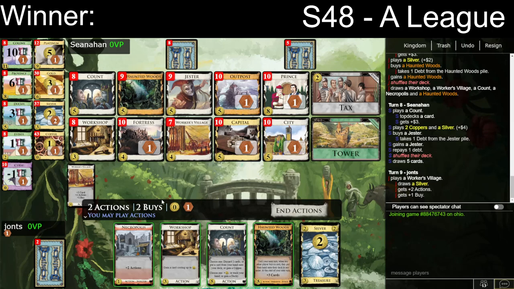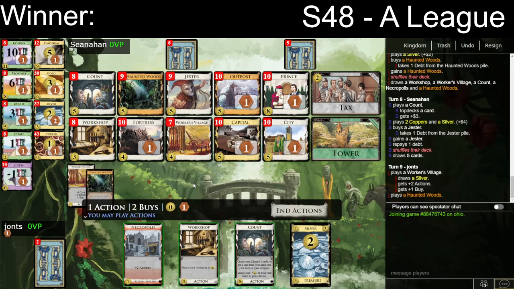I have a debt, which is the unfortunate bit here, right? I'm always playing this Haunted Woods. So I can't buy another Haunted Woods right now, is the unfortunate bit. So I could get 2-4 costs, which is maybe okay. I'm drawing deck next turn for sure, so I don't mind. Oh wait, I can't get 2-4 costs, can I? No, I can't. Interesting.